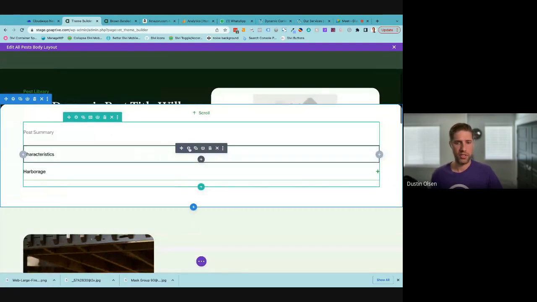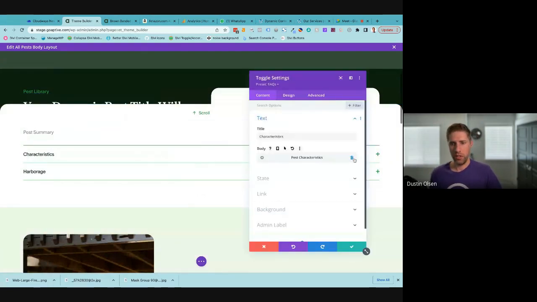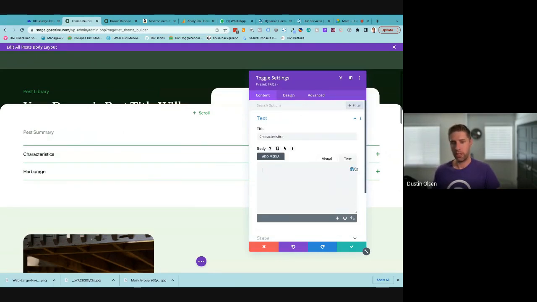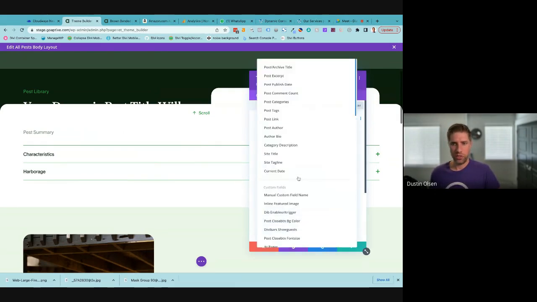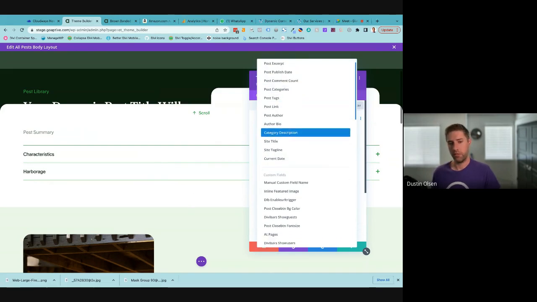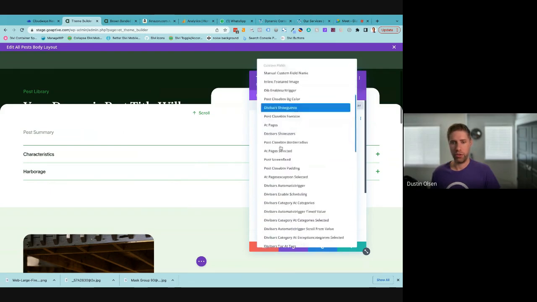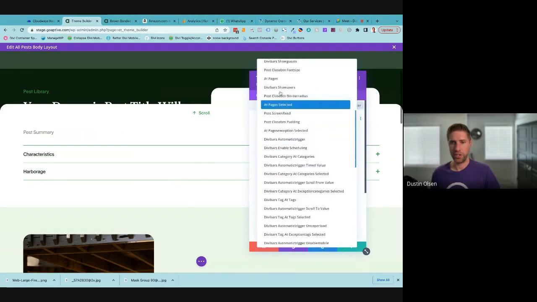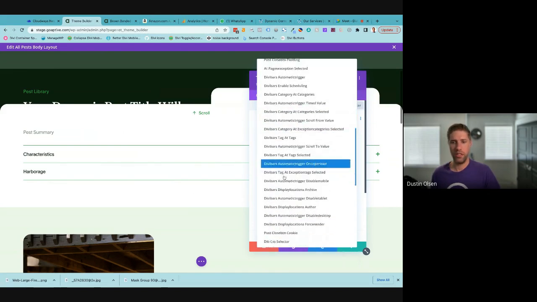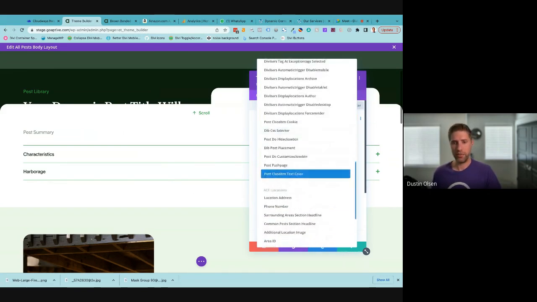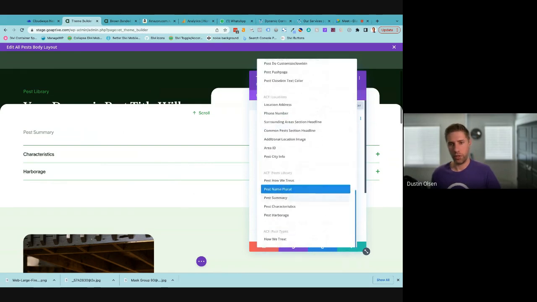Again, we'll just use characteristics as an example. Now, when we enable dynamic content by clicking on this icon in any module that has it, we'll see a list of all of our dynamic content options through the custom post type fields. Okay. And as we scroll, we got a bunch of options. This section here looks like gibberish almost. These have been added in through other plugins, but really the ones that I'm more interested in are the ones that I created. So we have our pest library through the advanced custom fields.